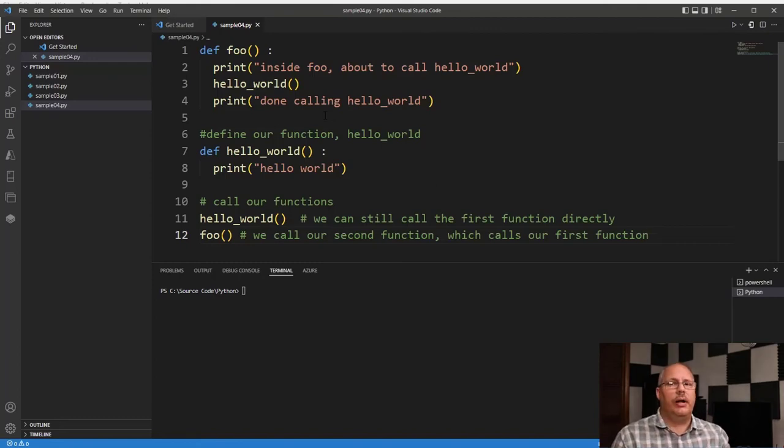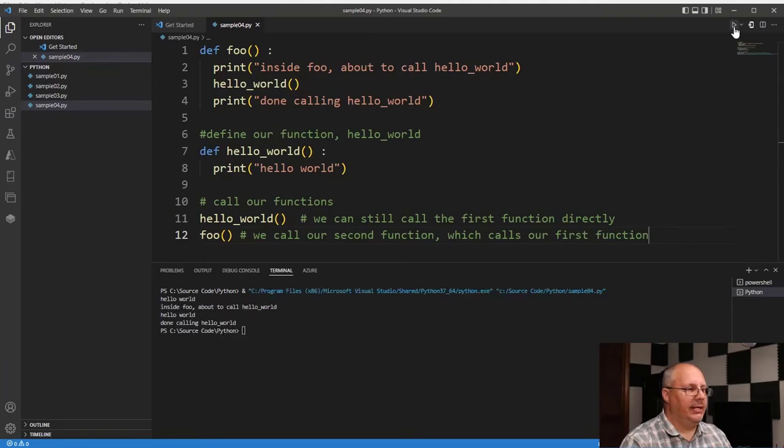So we're creating what's sometimes referred to as user-defined functions, UDF. And so our user-defined functions can call built-in functions or other user-defined functions. And this really, really helps with a lot of complex programming. Now, this is a pretty simple one because all we're still doing is printing out hello world, but I just want to show it real quick. So I'm going to save this and run it.